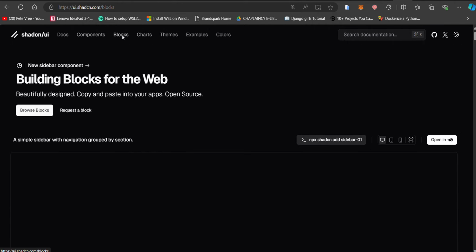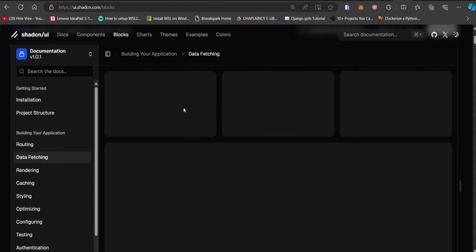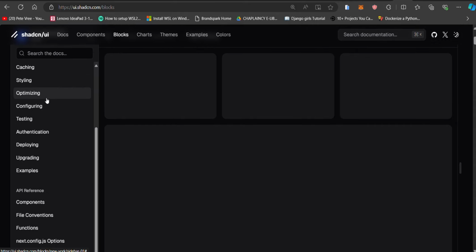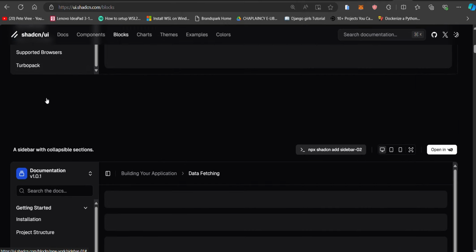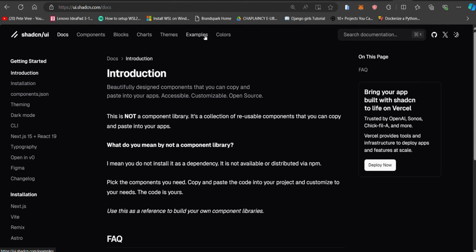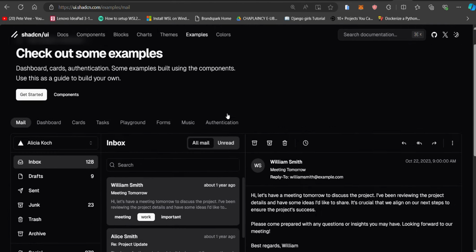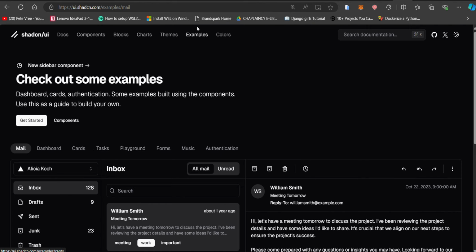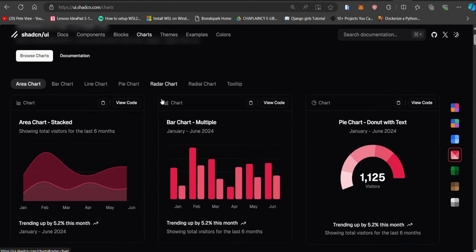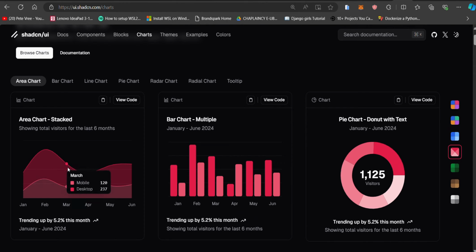Let me see blocks very well. Okay, let me see this. Okay, examples. No, there's a place where they put all the charts actually. They keep them here. So this is what we're looking for.